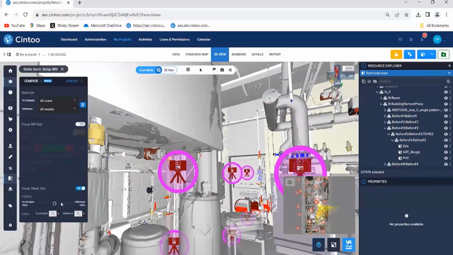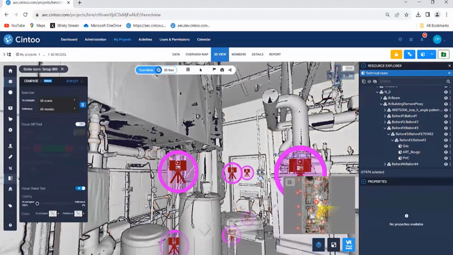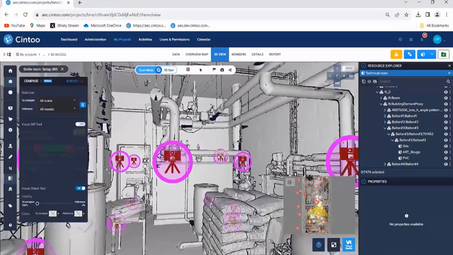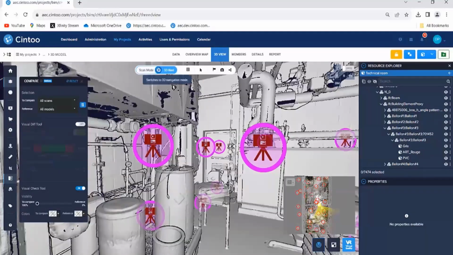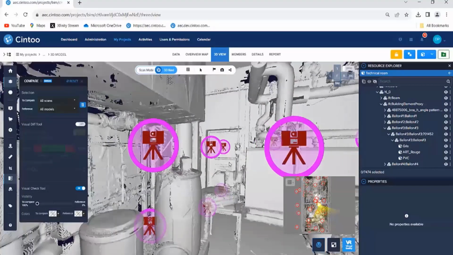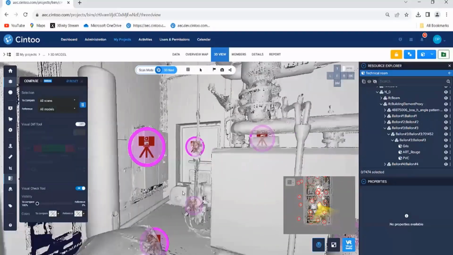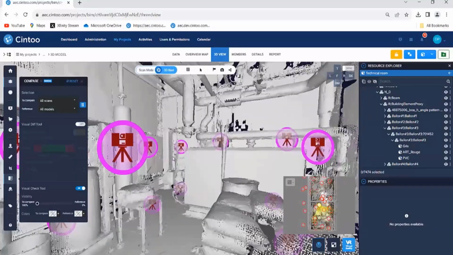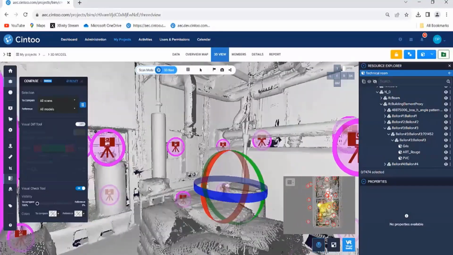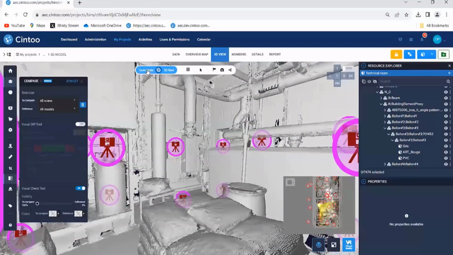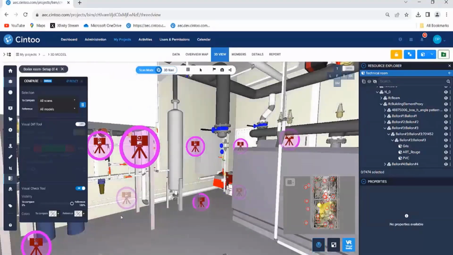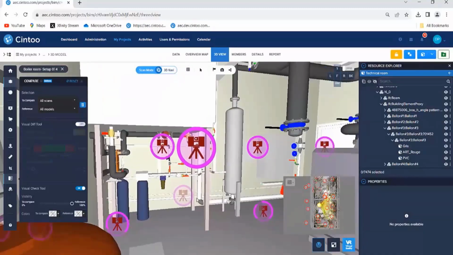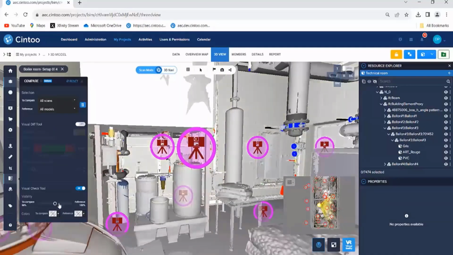The first tool you have is a visual check tool. By putting the slider on the left-hand side, as I just did, you see the existing condition as a mesh model. Of course, you can navigate in full 3D as well. Here we use our Turbo Mesh engine, which has the same mesh resolution as the source scanner at each scan location. Let me go back to one of the scan locations. If I put the slider to the right, then you will see the BIM model or the CAD model from the exact same vantage point.